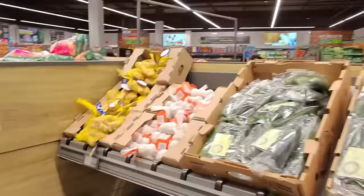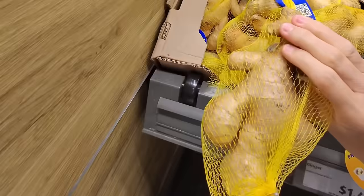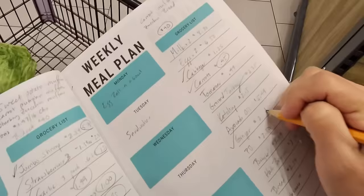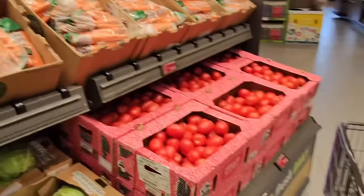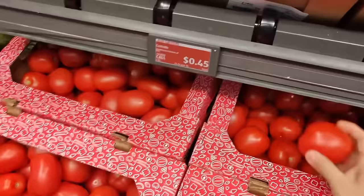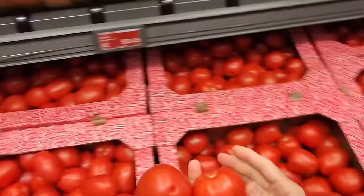Let's get some ginger for $1.49 — I want it for tea and for soup. Radishes for $0.49. And Roma tomatoes on the Aldi Savers for $0.49 a pound — let's get a couple of those. I want to make some sandwiches and maybe some salsa. Let's just get three.